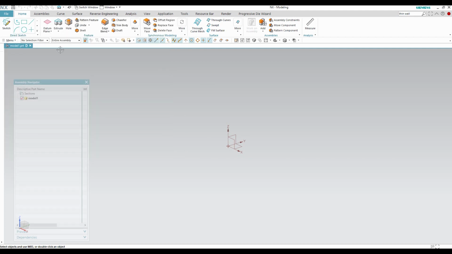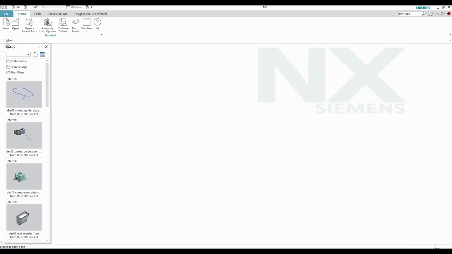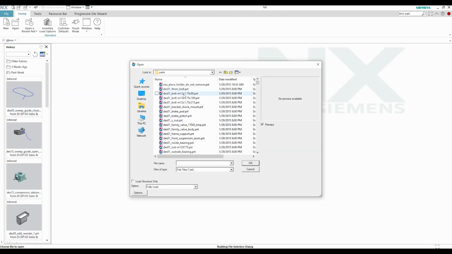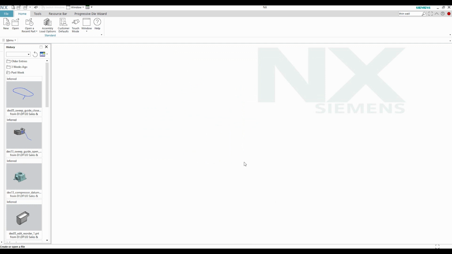So again, if I go back up here and close this, say no, and then open up a part by clicking on the command, that allows me to browse to whatever part I want to open. Not only that, it also allows me to select files from different CAD systems. You have, for example, Solid Edge, IGES, STEP, CATIA V5, Parasolid, and also SolidWorks. You have parts and assemblies, and a lot of the neutral formats there as well. So that's how you go about doing that.